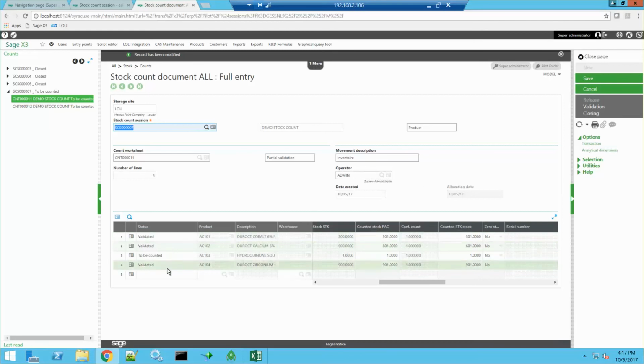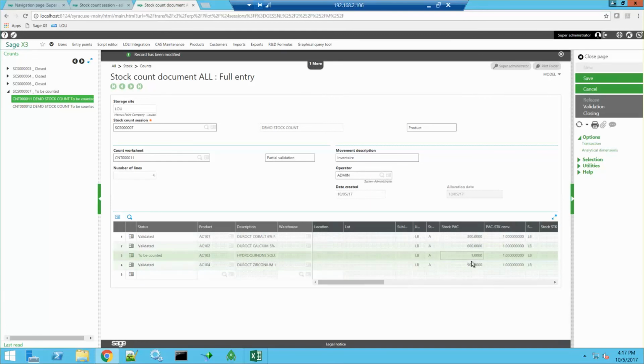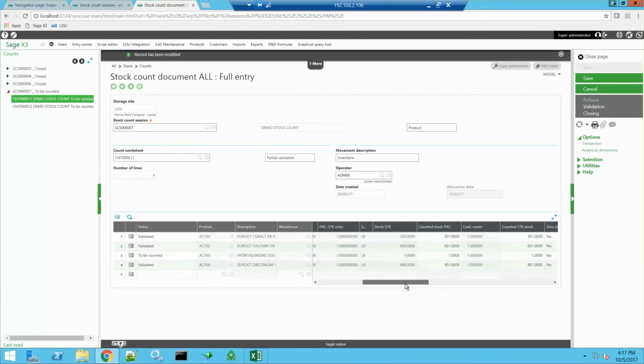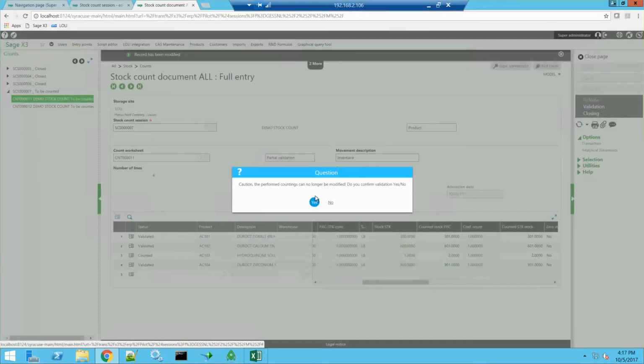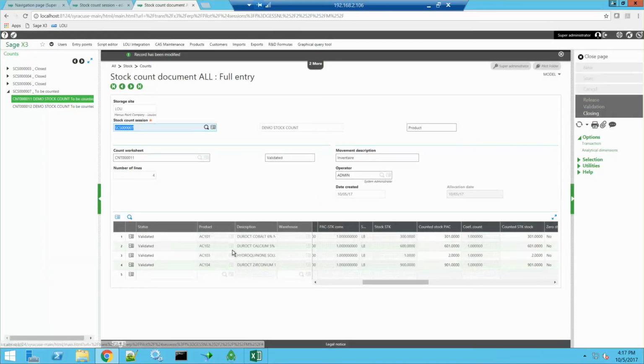You can see the items I counted are validated. I'm not sure why this won't allow me to take it to 0. So let's take it to something else. Let's take it to 2. Save. Validate. Now all 4 items are validated. Now I'm going to close.